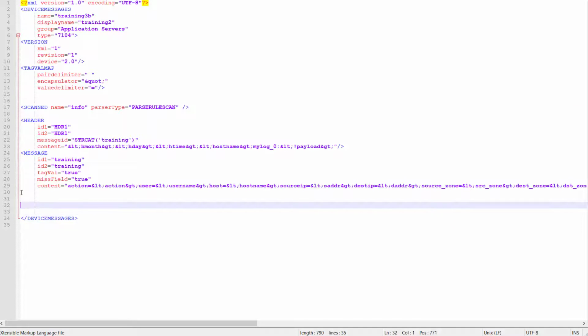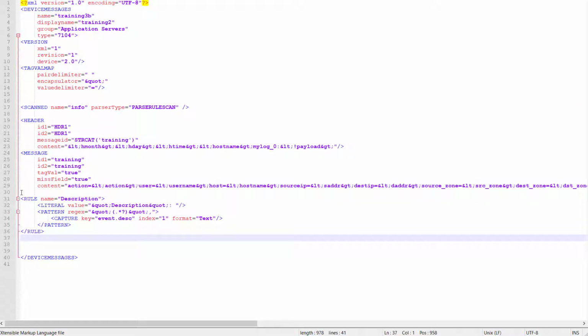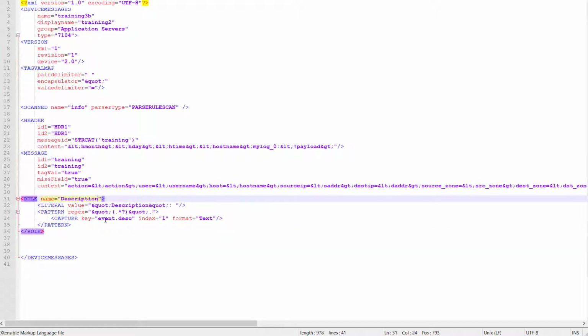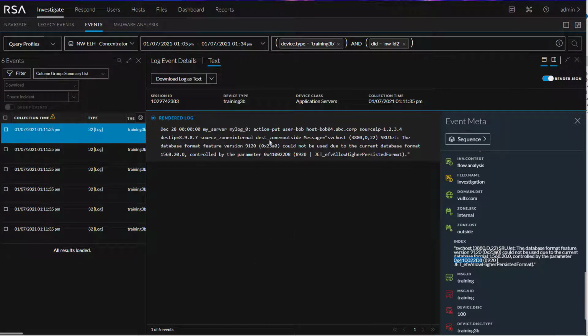Add in an additional couple lines. I'm going to paste in our rule block. Now this is just a generic one that I grabbed from another parser to make sure all my spelling and spacing is correct. However, the description that I'm going to put in here will be parameter. Once I do that, I need to come up with my literal. By going back to the log message, what we can do is grab controlled by parameter. The reason I'm grabbing this whole thing is I don't want something else to be added into the parsing if it was a different parameter field. So I want the specific anchor text of controlled by parameter.